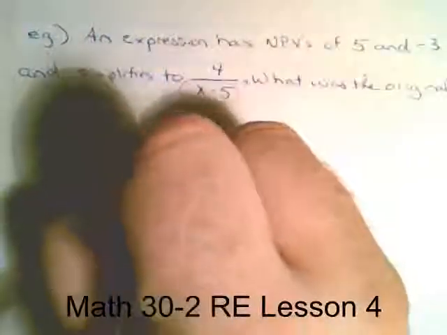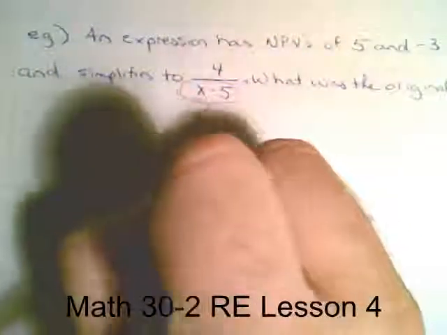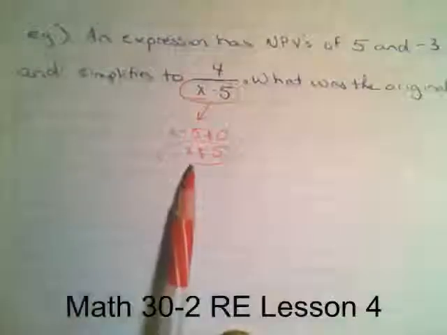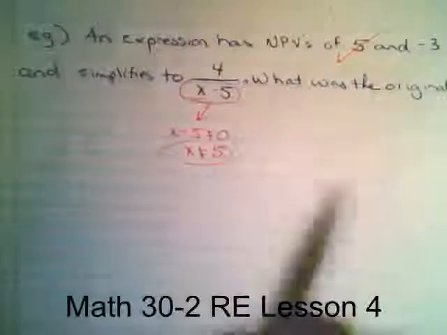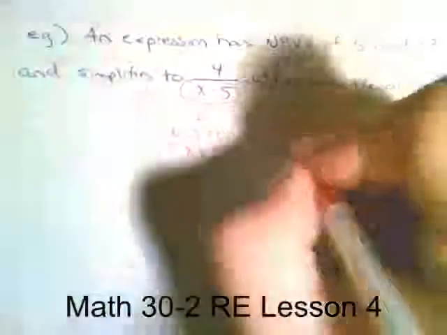Well, how I usually look at these depends on how quickly you see this. This particular guy here simplifies. It says that x minus 5 can't equal 0. So it says x can't equal 5. That's what the simplified form says. Okay, so I've got the 5. I'm good with that. That's there.